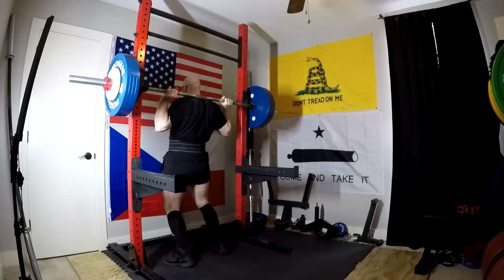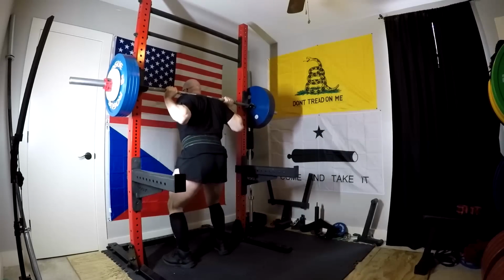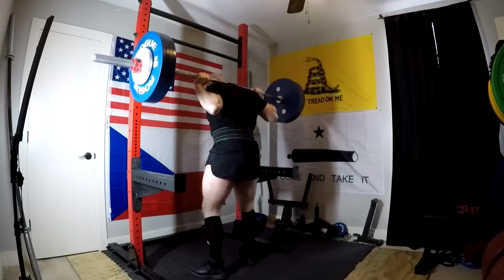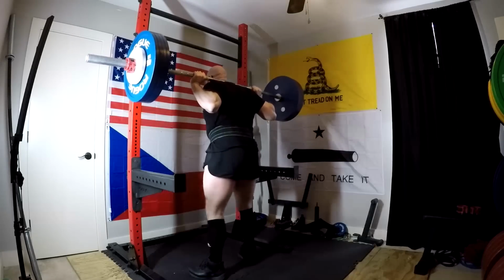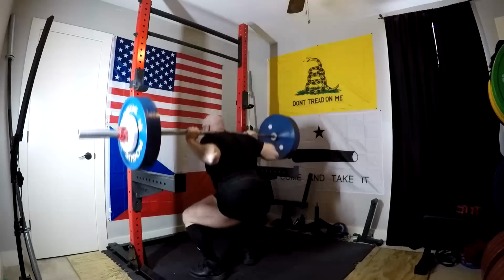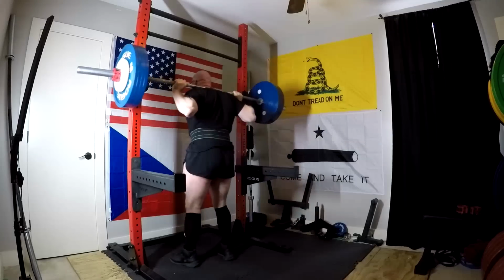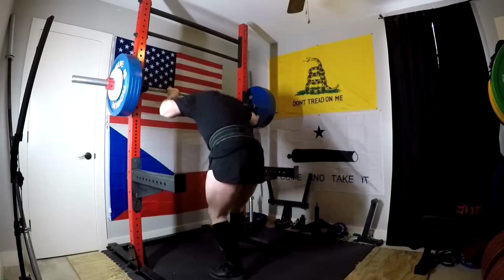So what's preventing me at this point from hitting a 500 squat? My thoracic spine strength, because I need to be able to get to a point where that upper back stays up and it doesn't round at all. A little bit's okay, but not the amount that we see from me when I go heavy.